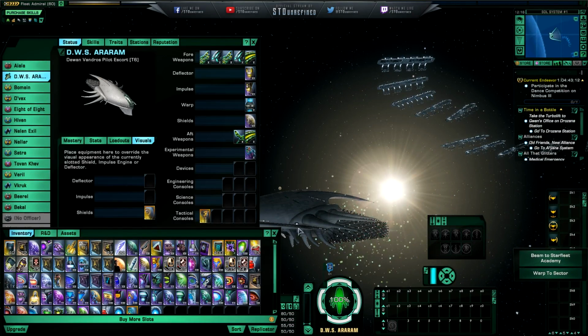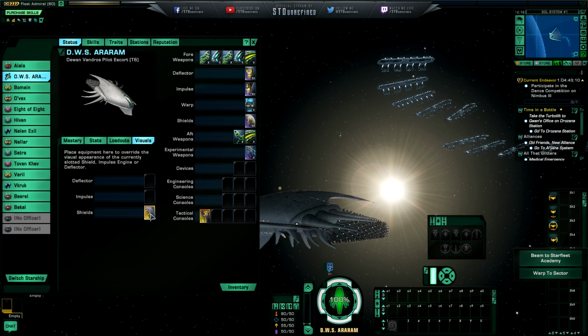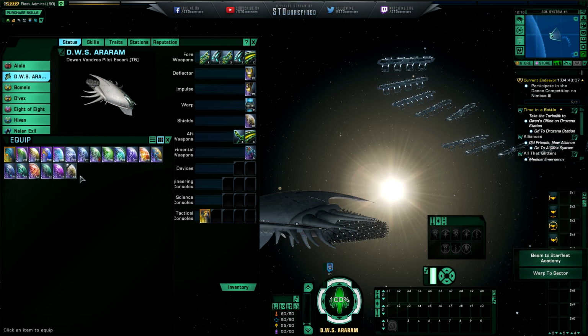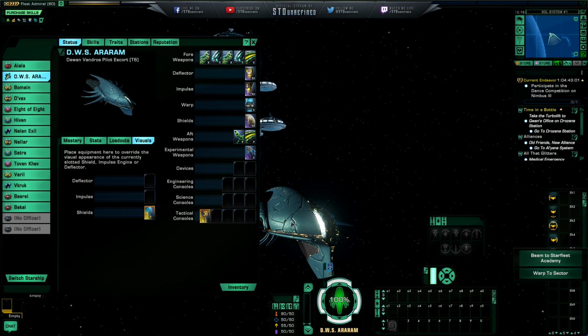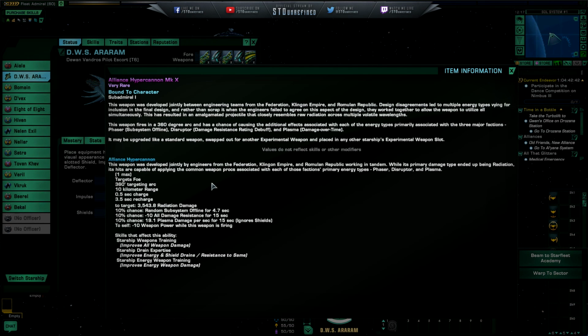All right, so we did all of the visuals for you. I'm actually going to equip the Tzenkethi because I can't actually look at this ship with any other visuals. The bridge tour I'm going to skip because there is no bridge, and this thing is just the default bridge, and I'm not going to waste you guys' time with that. I am going to showcase the information from these Alliance hypercannon.